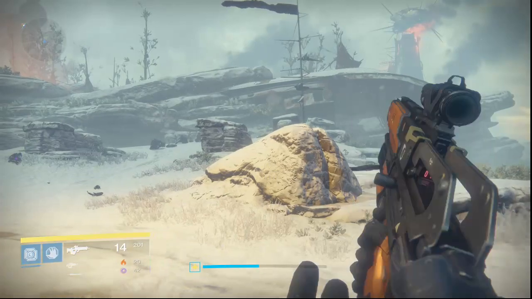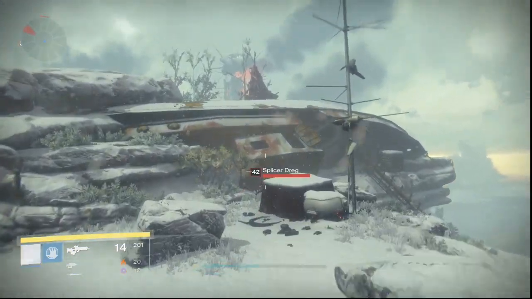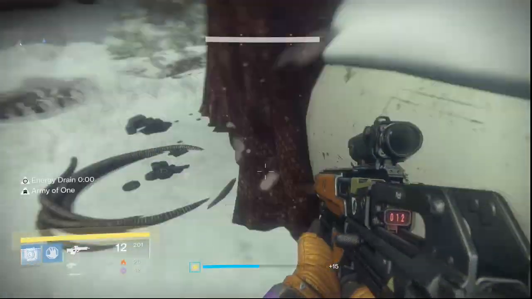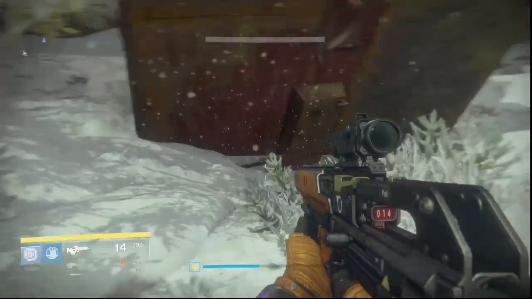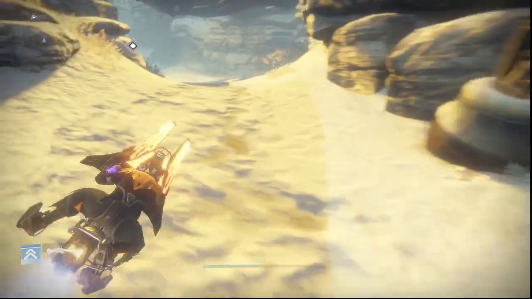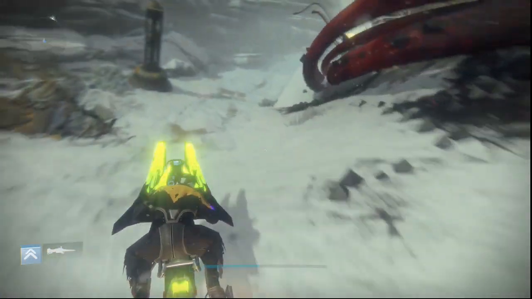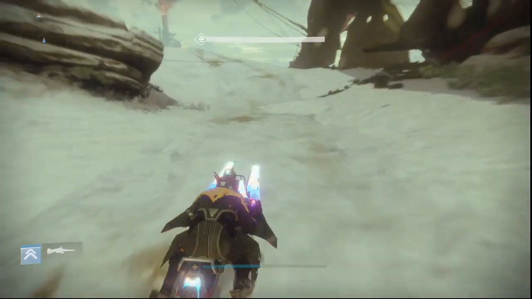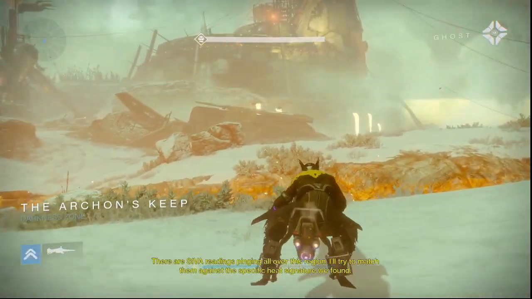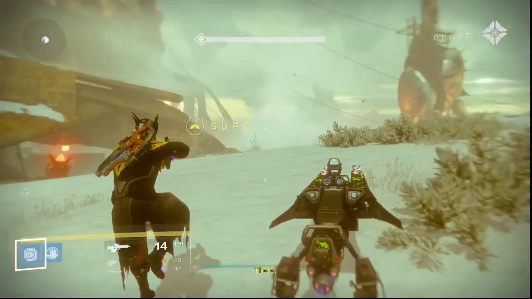Far away, they won't come out. Where you at, little Dreg? Alright, nothing hidden over here. Some things to kill. Let's see, what do we got next? There are SIVA readings pinging all over this region. I'll try to match them against the specific heat signature we found. Oh, stuff there. Over here to kill.